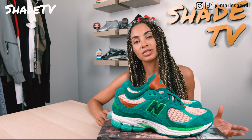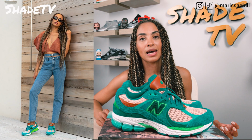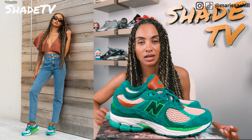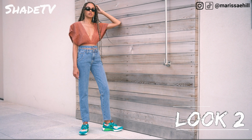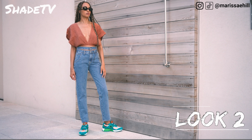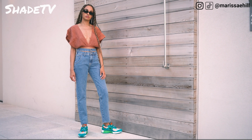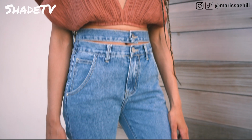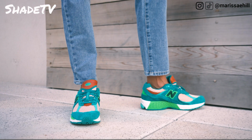Don't be sour. So for the second look, I decided to dress it down just a tad bit. And that was just some nice, simple denim jean pants and kind of a darker blue color scheme. I really wanted to bring an earthy tone out in that cropped blouse that I wore. And I feel like that brownish, pinkish hue tone that was in the blouse really pulled from the brown leather and the nice neutral pink mesh that we had going on in the silhouette.